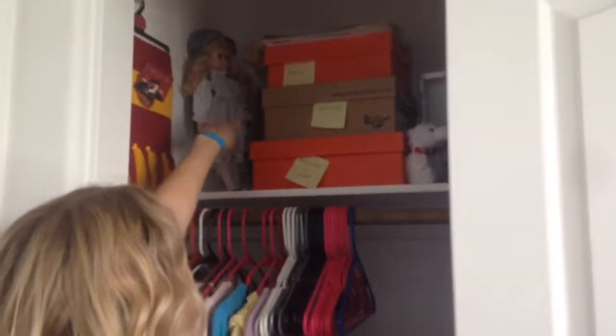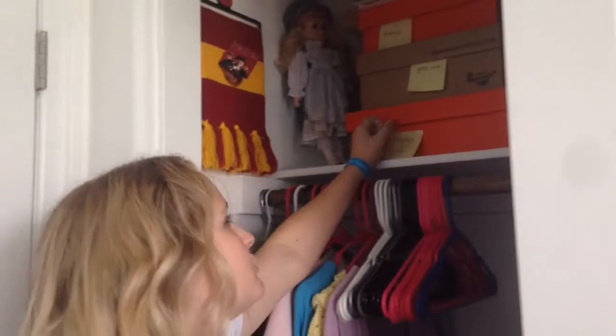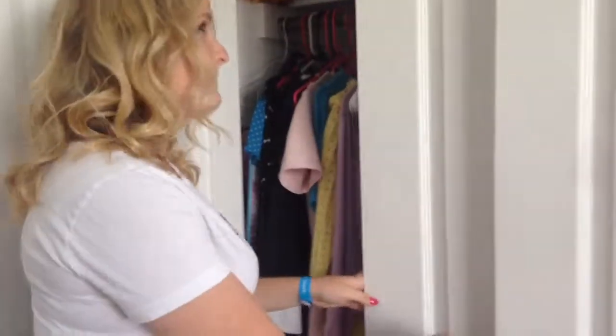I have the flowers for my dad's wedding, this old doll, my Harry Potter scarf that I have yet to wear, and then some more Christmas decorations. So this is just mainly for storage. I don't have some super cute closet or anything like that, but that's okay. This is just a little area with a lot of Disney merch. My whole room is basically Disney merch.